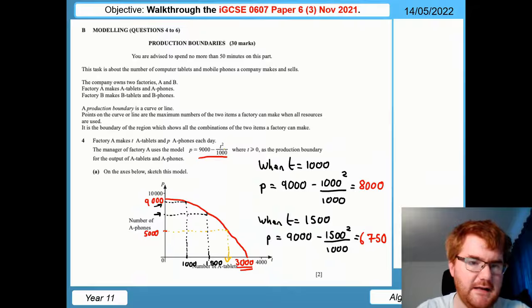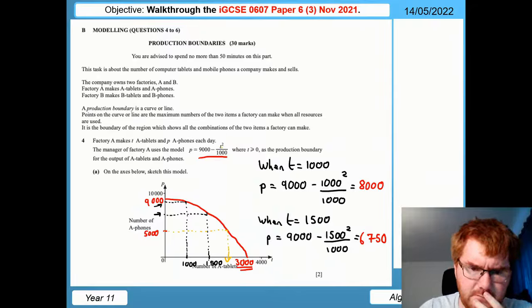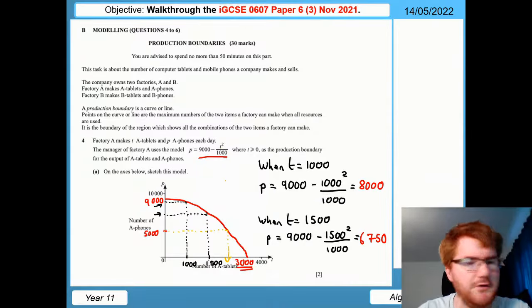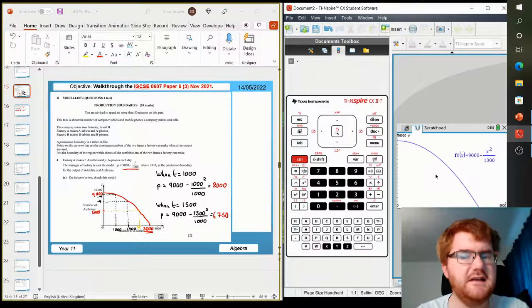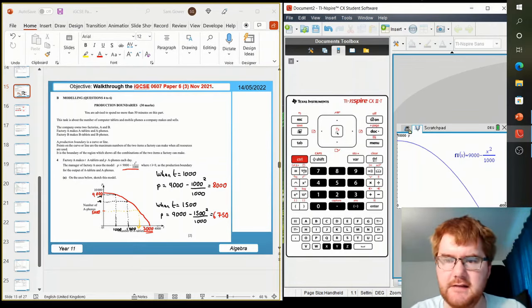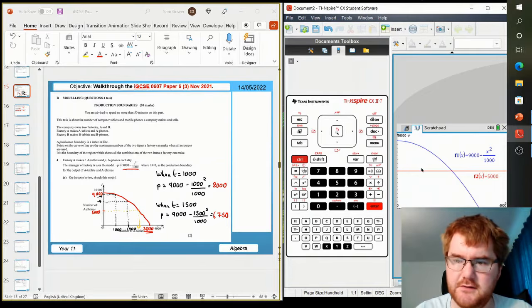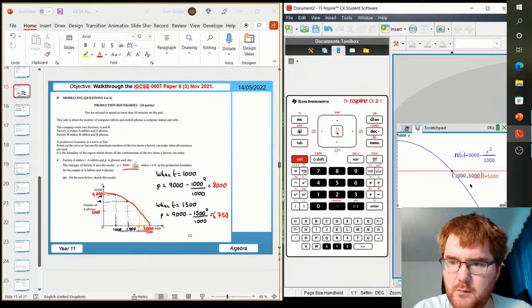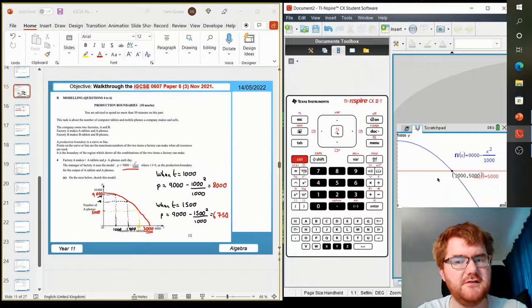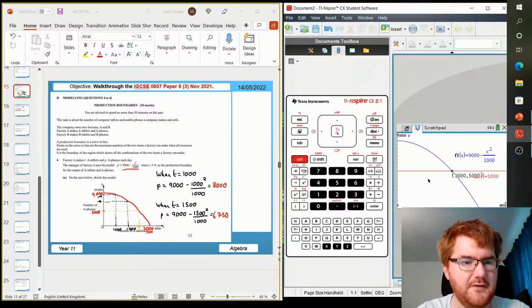Now we can actually use the formula here as well. So we can do a variety of different methods. Actually, we'll use the graph in this case. So let's go over and use my graph from the GDC. So the easiest way of probably doing this is actually, let's just put 5,000 in. So I'm going to draw this line in. Now the way we do this is just press tab, and then we just put in 5,000. Notice you get the straight line that goes across, and we want to work out where it intersects. So all we need to do is go to Menu, Analyze Graph and Intersection, and you'll notice that we get the value here of 2,000. Okay, so when we produce 5,000 phones, we actually only get 2,000 tablets.